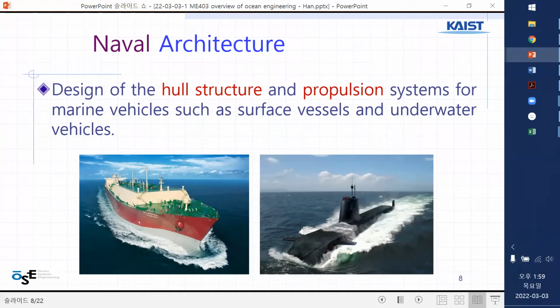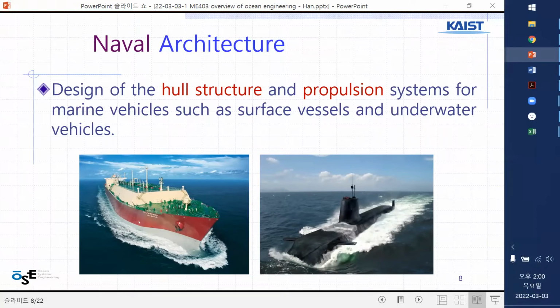When you make a tall building like this one, you usually start by making a steel structure first, something like the bone structure of the human body. They build only the steel pieces, and then put other things on top of the steel body. So a ship has an outer skin and also inside some strong steel pillars, floors, and beams. We call this the hull structure.